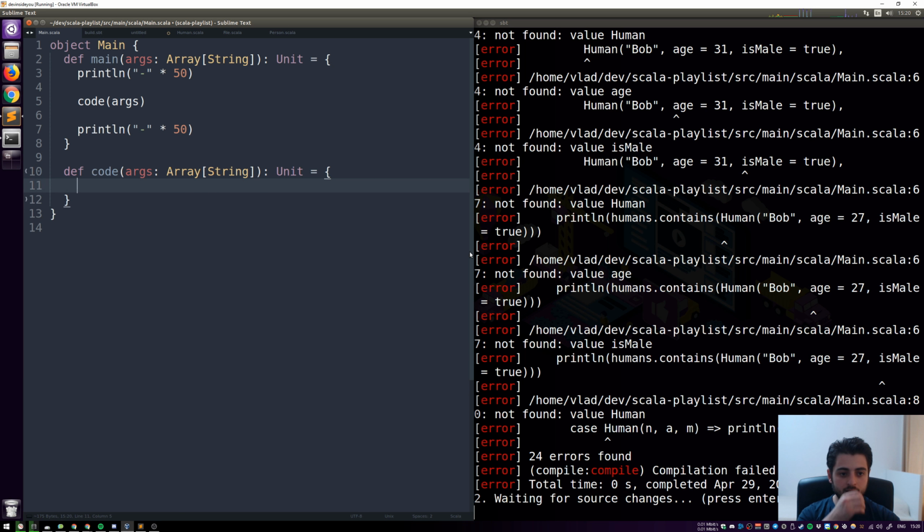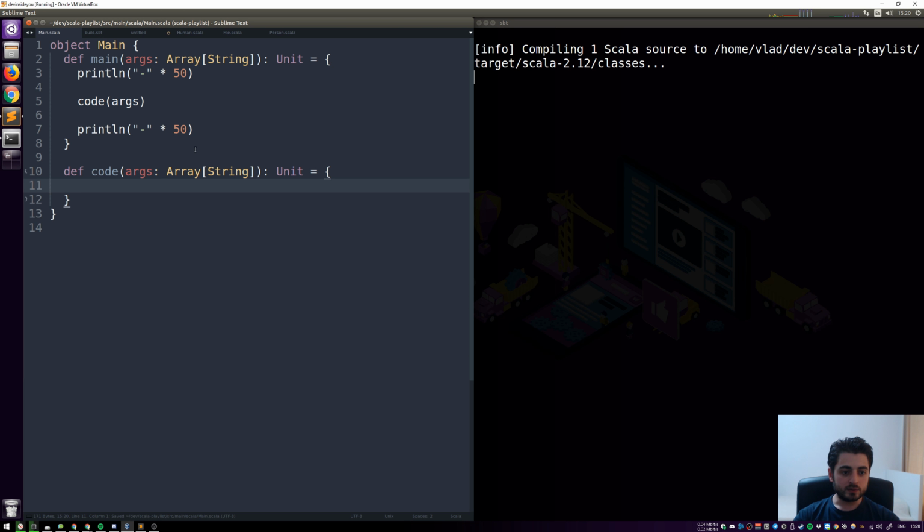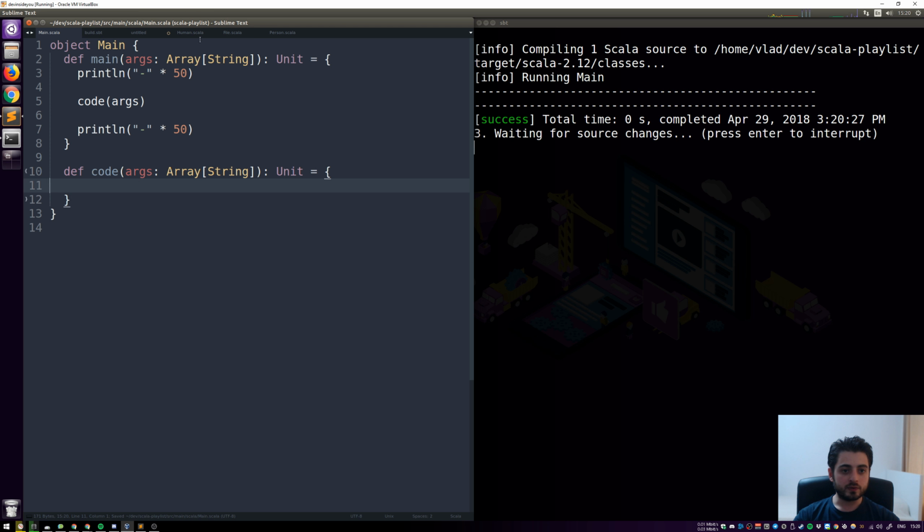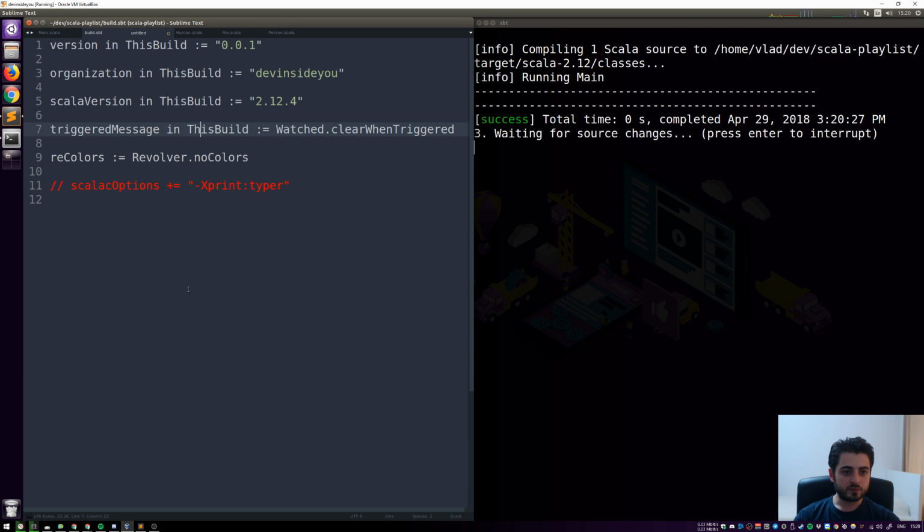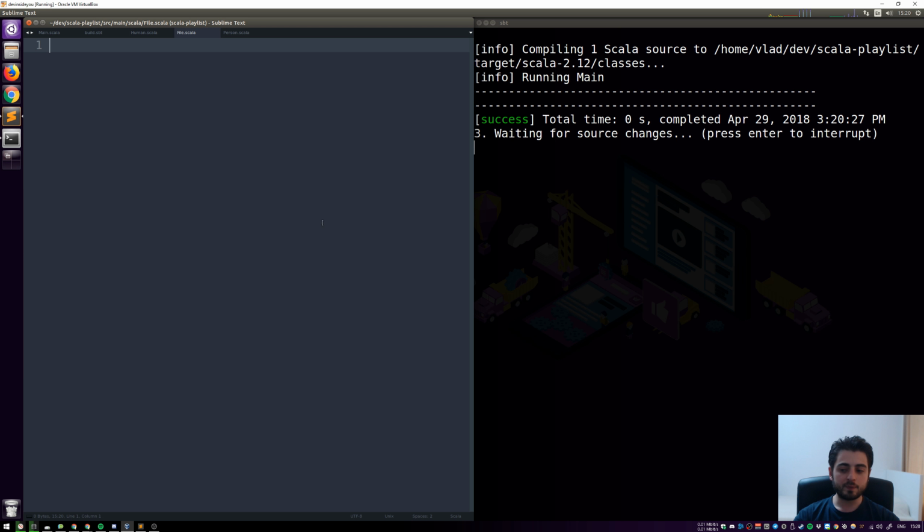Okay, so we have our code, and over here we're not going to do anything yet. We can remove this thing. We can go to File. So over here we're going to create an object File, which is not going to be an extractor for now. All it will be able to do is construct a file location.